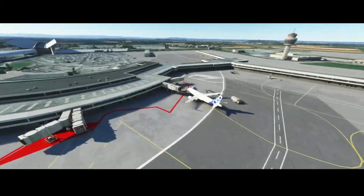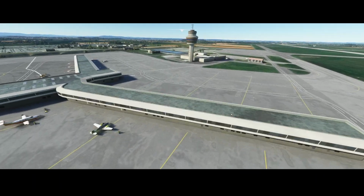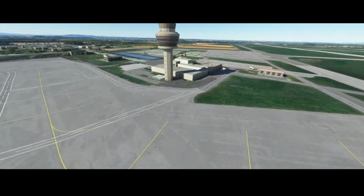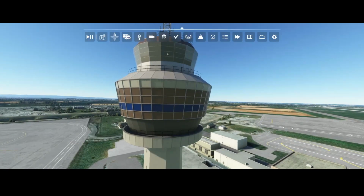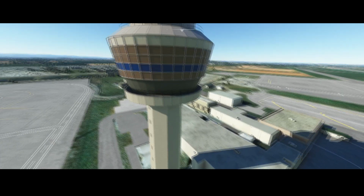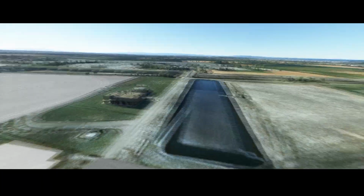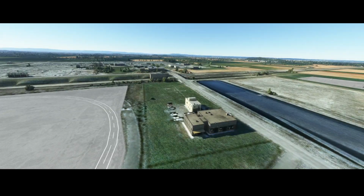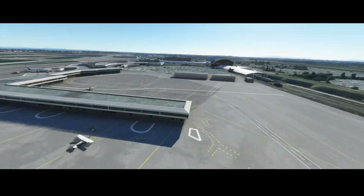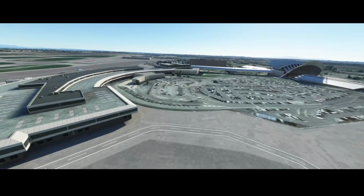If we go far enough to the right side, we will end up at the traffic tower and the smaller terminal buildings without the jetways. So probably you need to enter using the stairs or something, or the bus maybe. So this is the traffic tower, right? Again nicely modeled, but you can see that they blinded all the windows, so you can't look inside of it. So probably there's also nothing inside of the traffic tower. Here we'll end up at some lake, some smaller buildings. Maybe this is the fire. Yeah, it could be fire trucks. No, not fire trucks. So again, this is a smaller part, right? No jetways in here, so you can simply park your aircraft here and get your passengers loaded and unloaded.